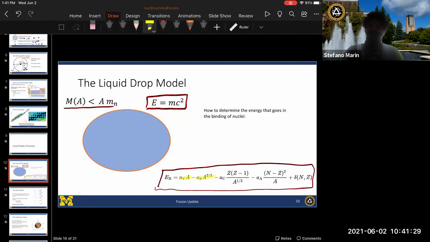This is because we have to take into account that there are some particles that do not live at the center of the nucleus, surrounded by things and really held together, but are living at the surface, or closer to the surface. So the more surface I have, the more particles I have that are more weakly bound. And that's why it's negative. It subtracts off from our assumption that everything is surrounded by matter.